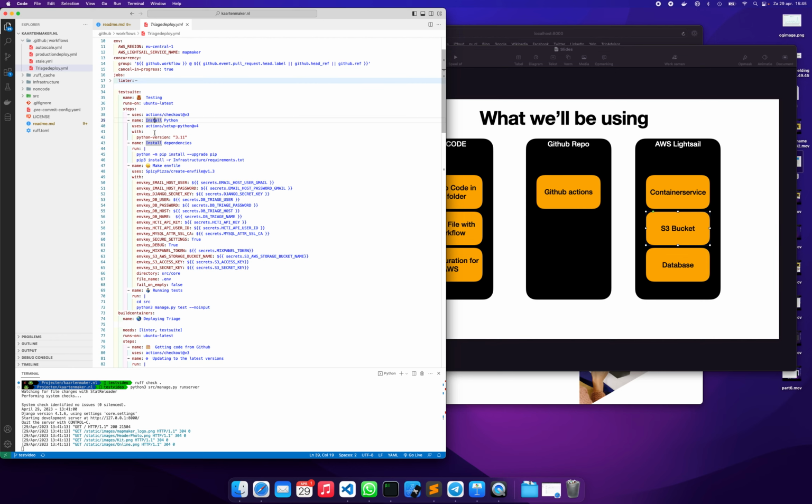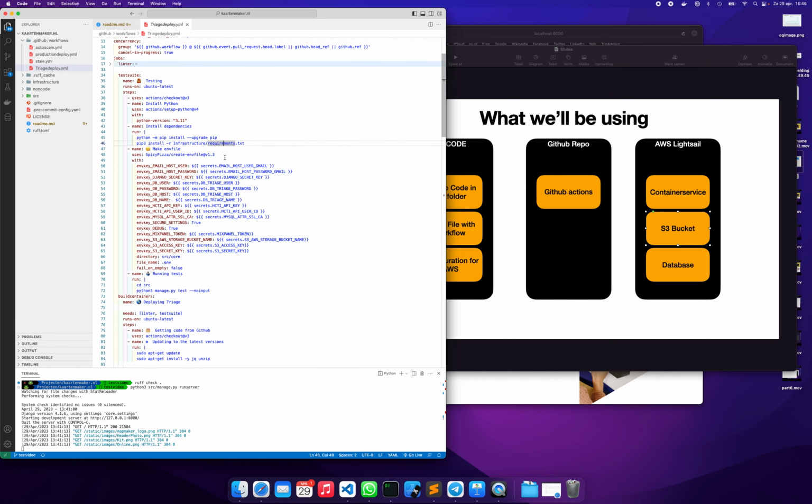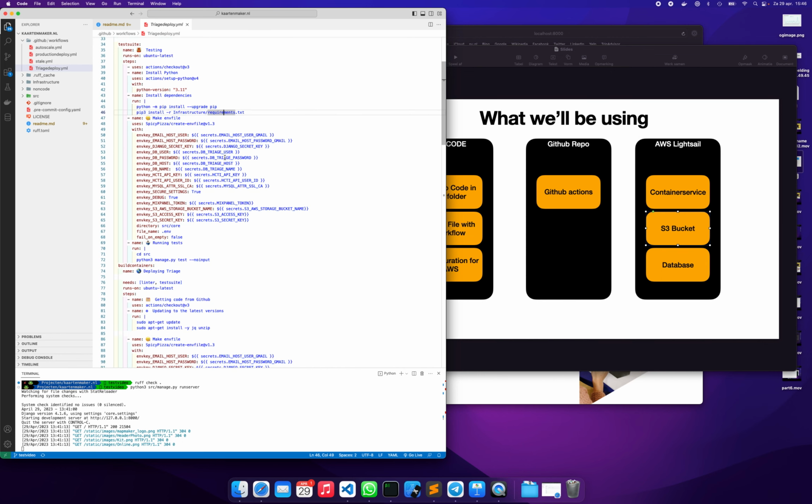Then it installs Python, so we need those dependencies, upgrade pip to the latest version, install my requirements that I keep in this folder. It's very typical. You would do this on any other computer if you would initiate a new GitHub project, I think. Make an environment file. I was able to find this spicy pizza create env file workflow. That's something that somebody else created. You can Google this and find their repository. But basically, it allows me to set up an env file. And you see, I have some secrets.